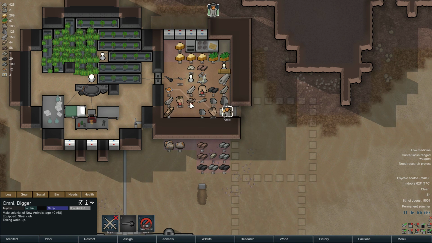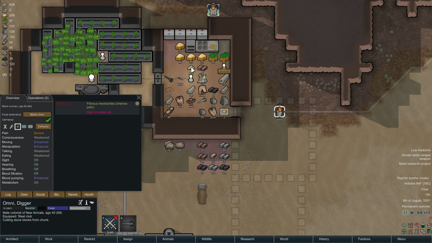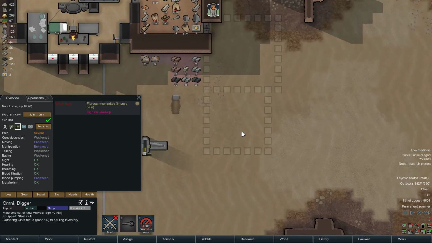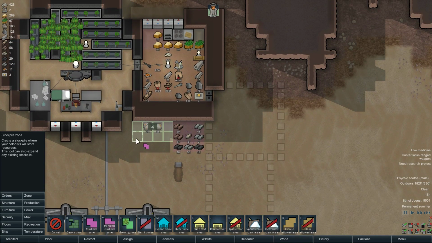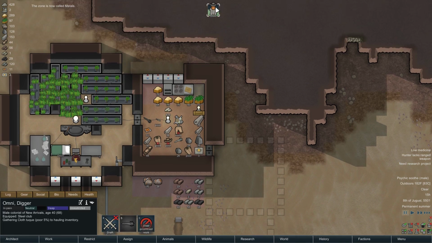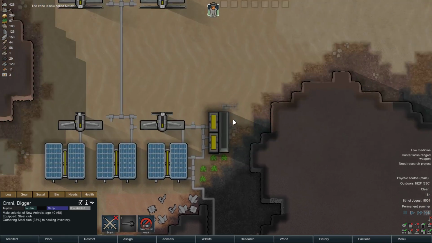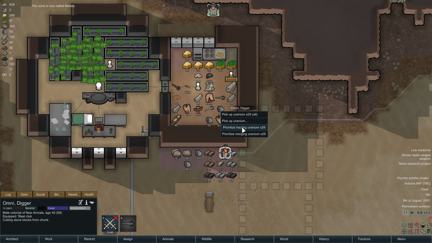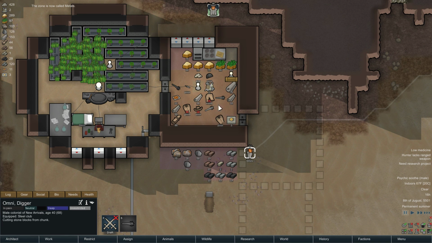Alright, I'm going to take some wake up. Alright, so the blocks are inside. I can also do that to the uranium. I think this is set up as steel. Let's call this metals. And hope that no one steals from them. Alright, so that saves us a little bit of room.